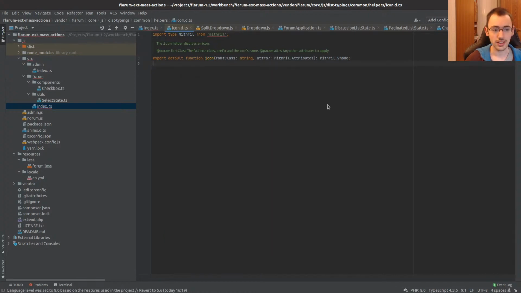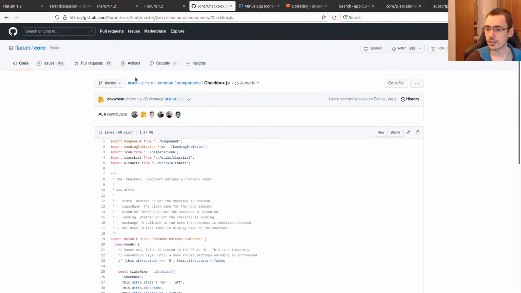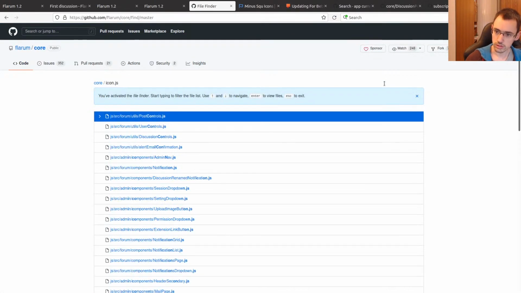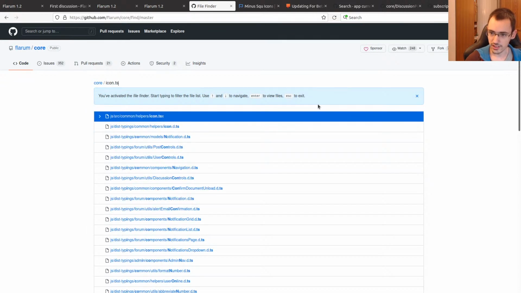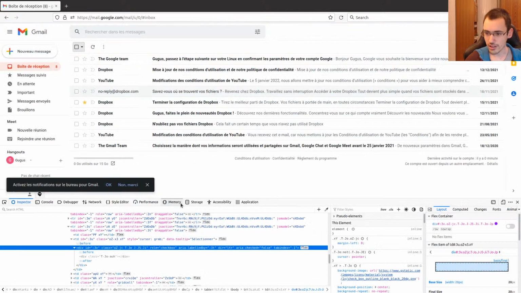I cannot find it. Is it a TS file? Okay, it's a TS file. Icon.className. But it just returns that. Why will it not work?